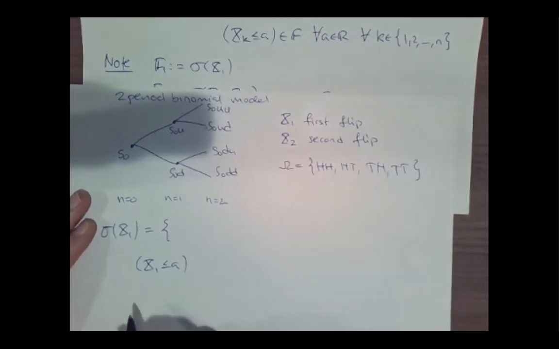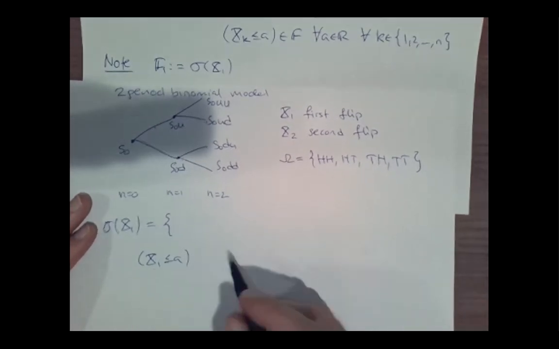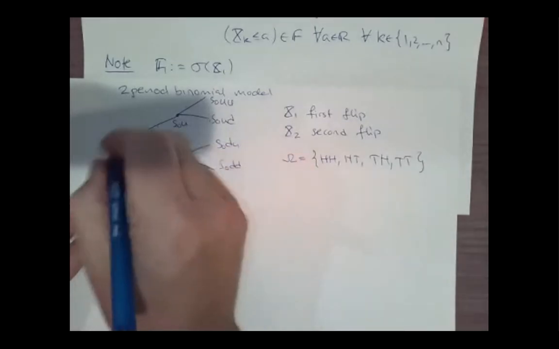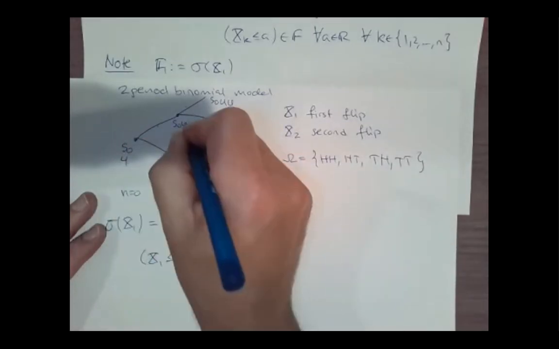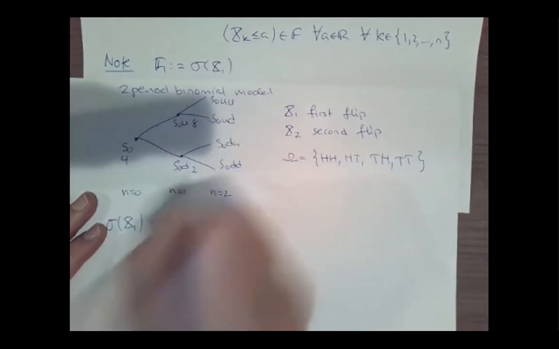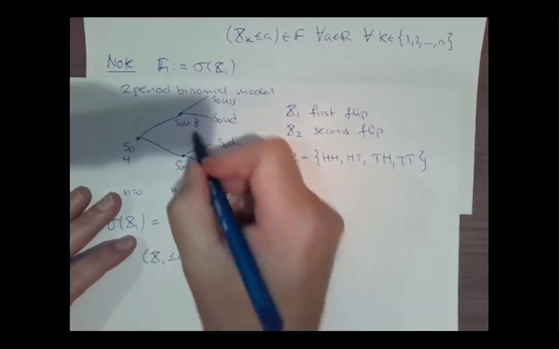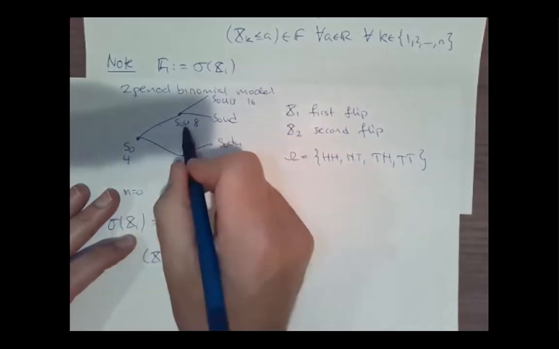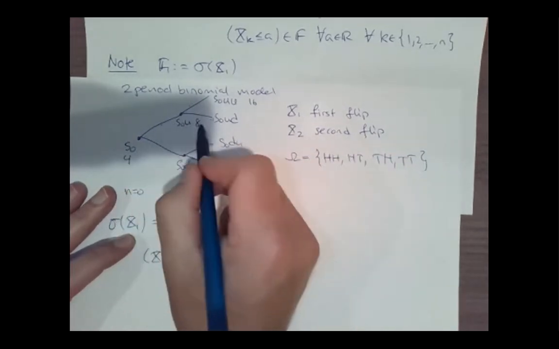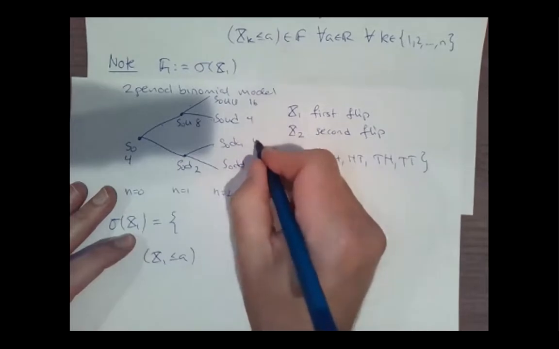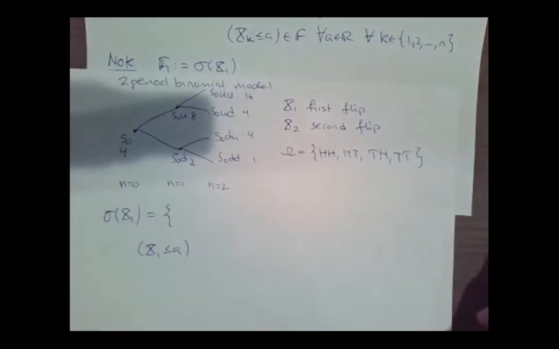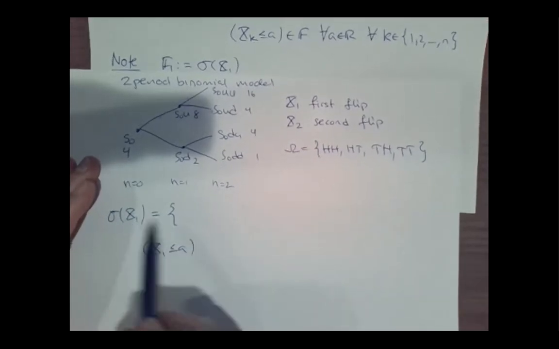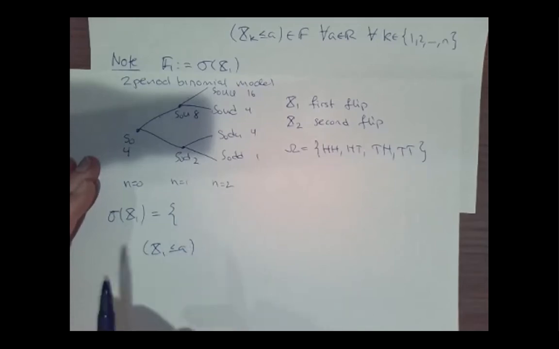So what will I be able to say if I know? So I have S0U, I have S0D. Maybe we should put some values here. If we say that this is 4, this one here is 8, this is 2. And then the next level up: 16, 4, 8, 4, 2, and this is 1. So I need to figure out what is the smallest collection of subsets that contain all of these.